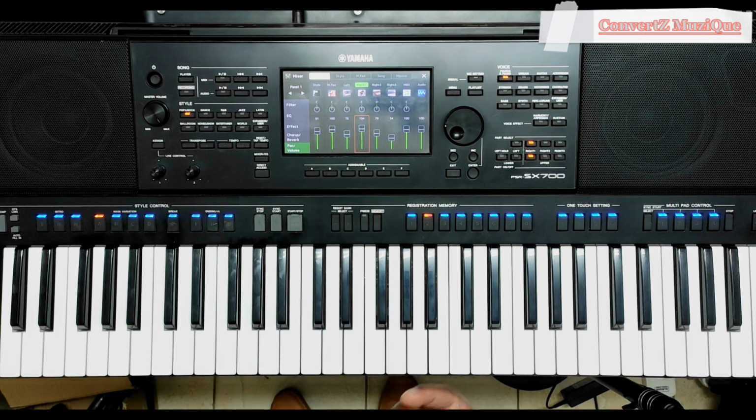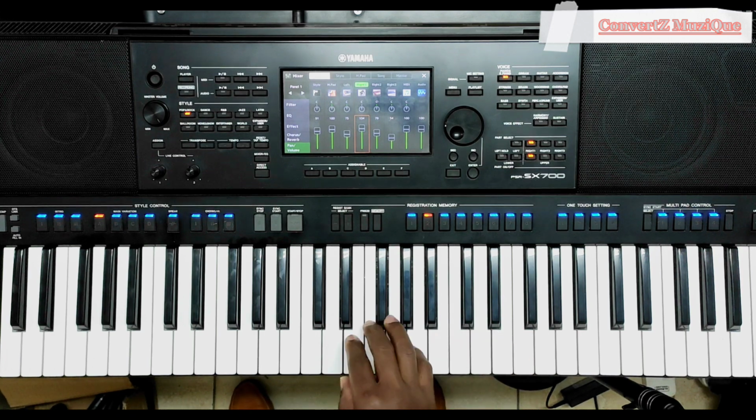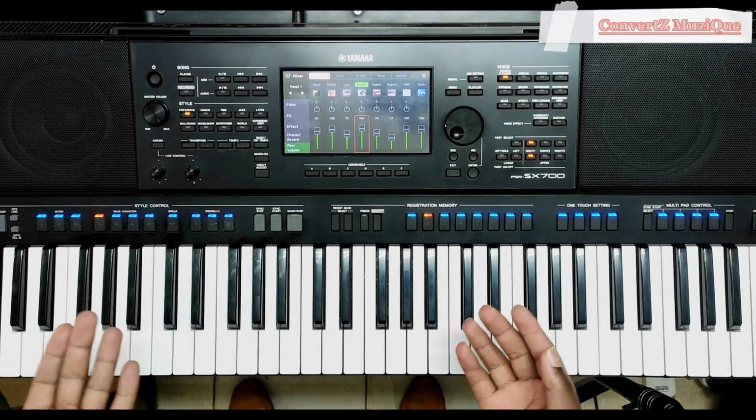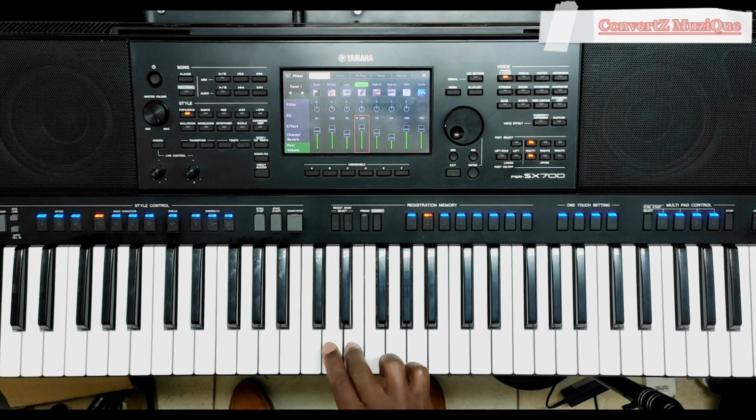Remember, from the scale, 1 2 3 4 5 6 7 1. When you do a scale on one octave, it just finishes on 8, or you begin again like 1 2, which is do re mi fa sol la ti do.